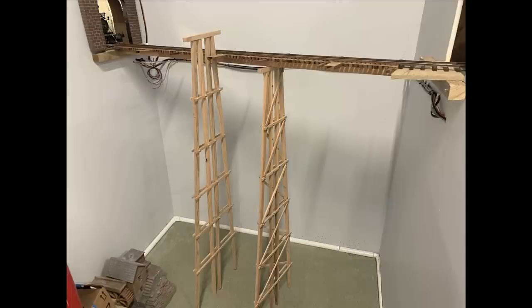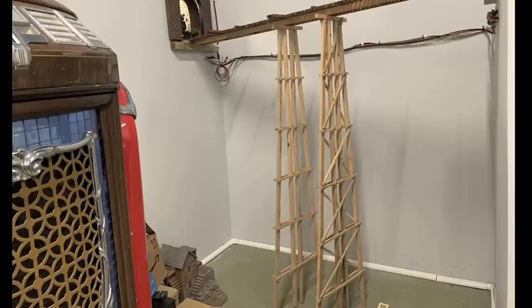Exactly. Because there's no wiggle room here. No, not even. It just has to be absolutely correct. And it cannot wiggle. It cannot wiggle. The fun part of this is, however, you get to see each bent in place, and all of a sudden, it starts becoming a trestle.